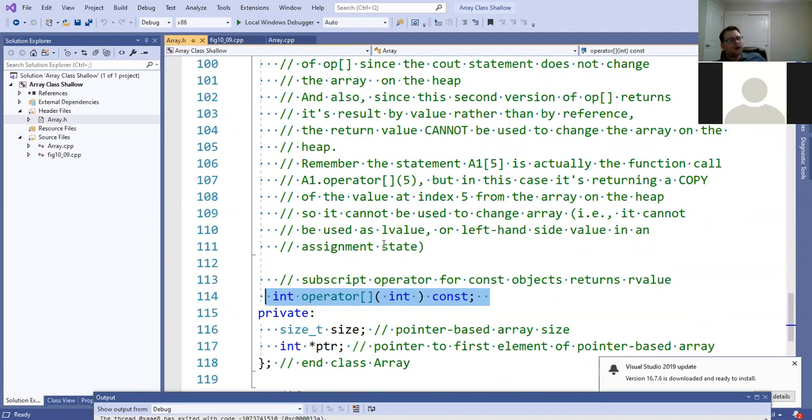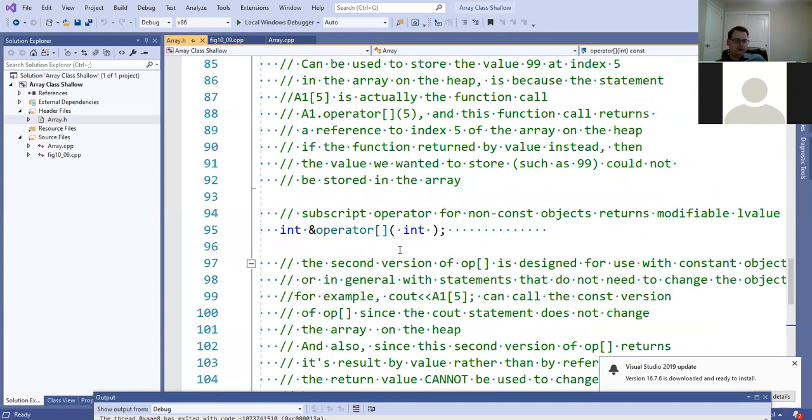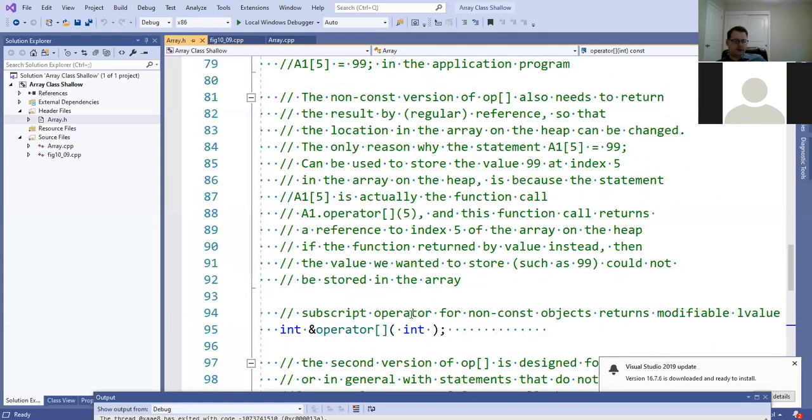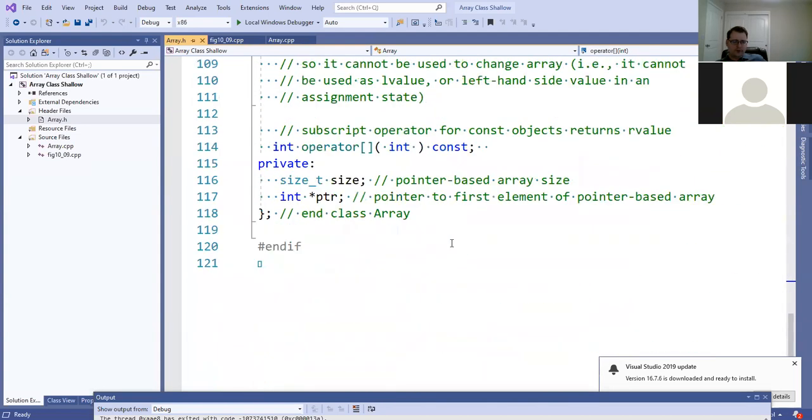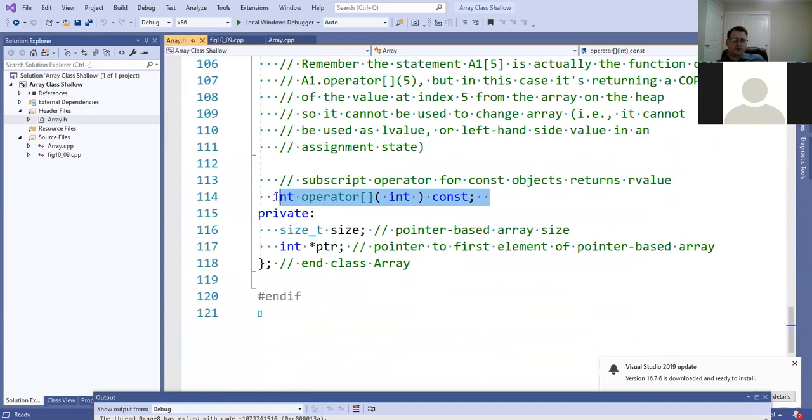So these are both member functions for operator bracket, right? Because that one has to be implemented as a member. But the second one here, it does have the same prototype in terms of parameter list. So one thing we can think about is, well, how are we distinguishing this version of operator bracket from this version of operator bracket?